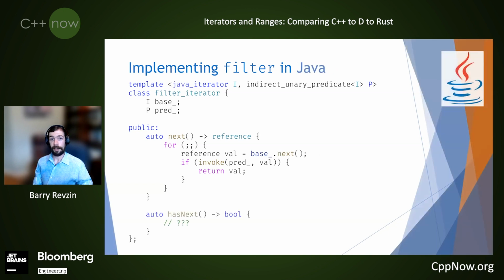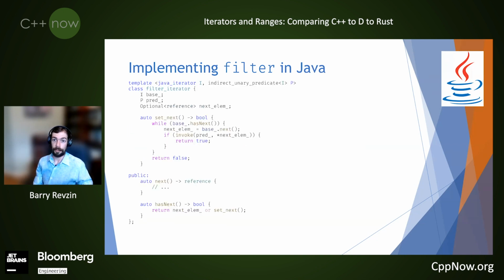And so you'd think that in Java, it would also look basically the same, since Java also has a very similar contract. Next either returns a reference or throws when you run out of elements. However, we have this extra thing that we need to do, right? We have to do has next. And what do we actually do there? We can't check something, because next will skip it if we do something like that. The only thing we can really do is cache an element. We need some kind of set next that tries to find an element that it can stash that satisfies a predicate or not. And so what has next would then do is return true if we either have a cached element that we need to return, or we try to cache an element and we succeed in caching an element.